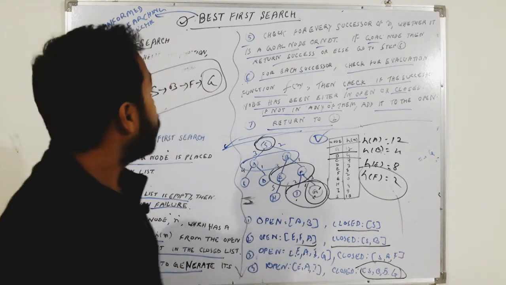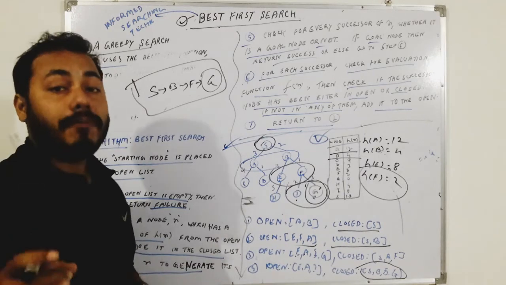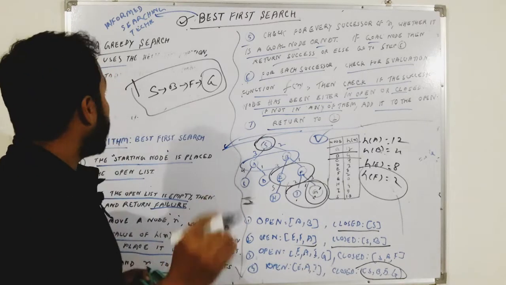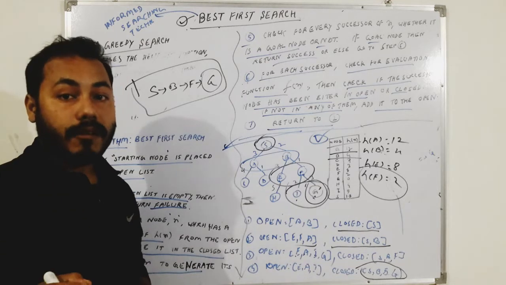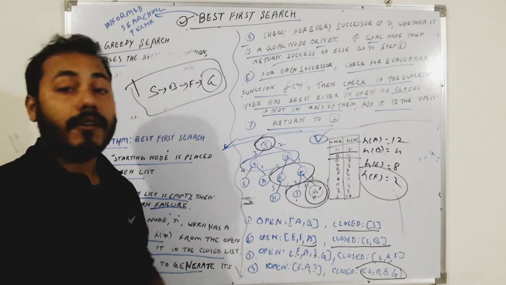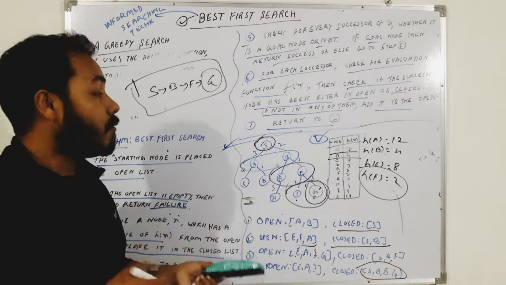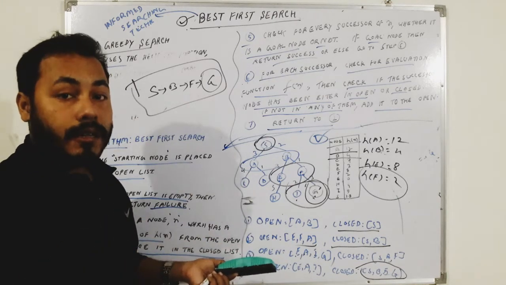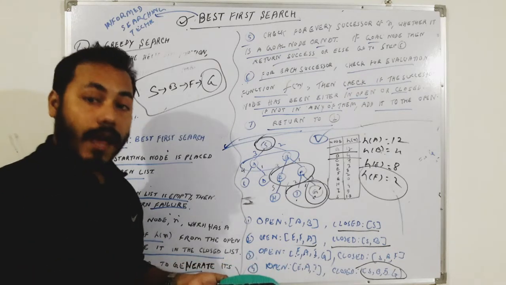So guys, I hope this best first search algorithm is very clear to you. The first thing you have to remember about this algorithm is that this is a greedy search algorithm and an informed search algorithm. If there is a goal node, it is obviously going to find it. The way we need to find it, you already got it, and we are using a priority queue to implement this algorithm.